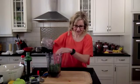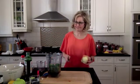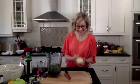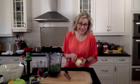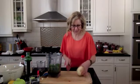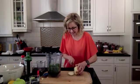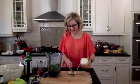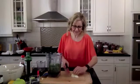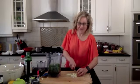The fresh dill, we've got oil, so a little bit of onion. Now, where does this fit with my fat, acid, sweet, salt? I'd say this actually fits more in the flavoring. So fat, acid, sweet, salt, and flavor. So it says about 1/4. Now this is a pretty big yellow onion, so I'm gonna err on the side of adding a little bit less, only because it is a big onion. But that's the freedom that you have when you're cooking. And I'm gonna just chop it up to help my blender out.